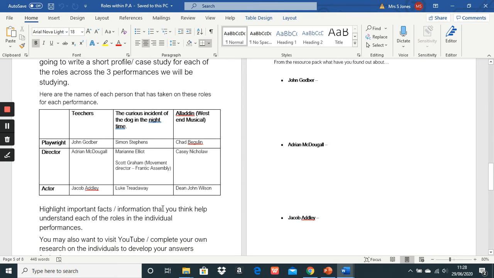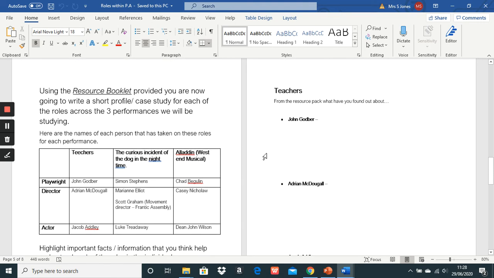Feel free to do any other research of your own, whether you want to visit YouTube. I know The Curious Incident has its own YouTube channel, which has lots and lots of videos worth looking at. So you don't just have to use the booklet. However, I have produced that for you for that reason, so obviously use that, but your additional research will also be welcome.